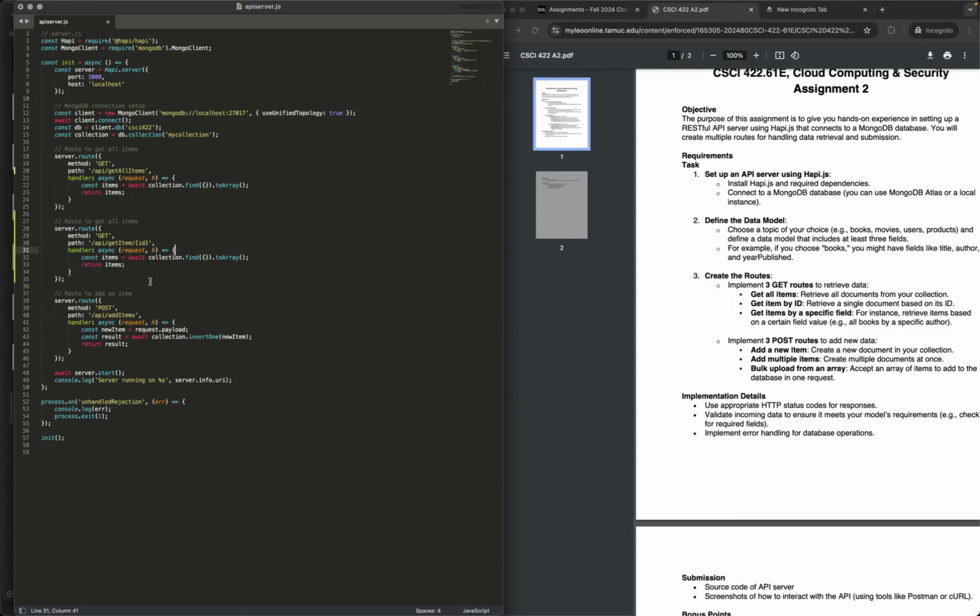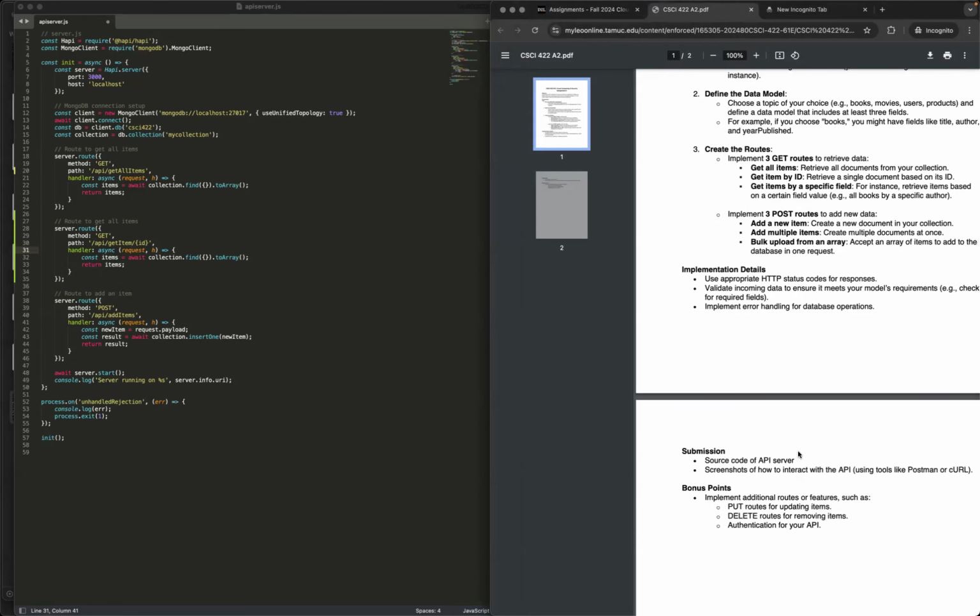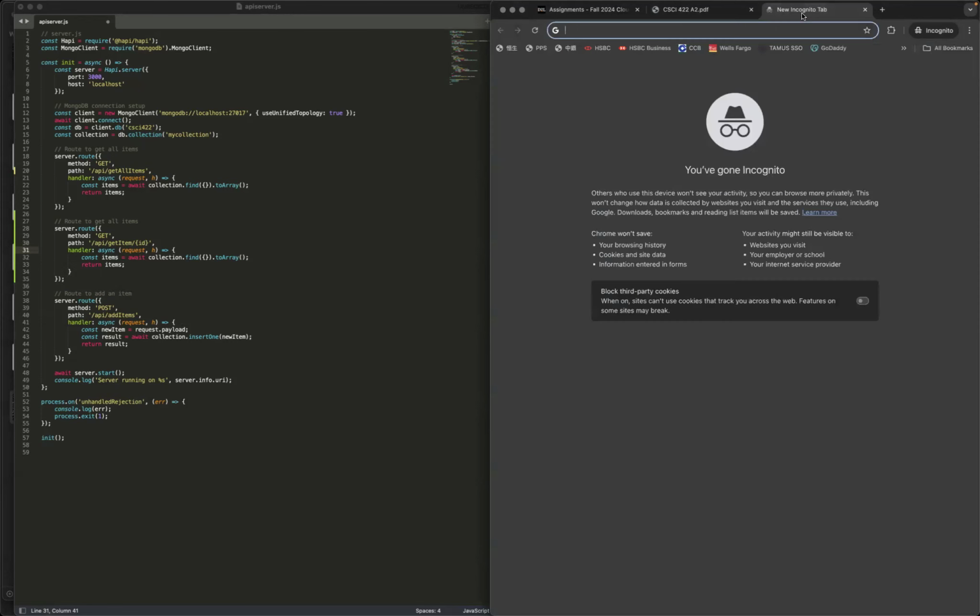You can reuse the sample code I gave you. Remember to set up the route. I'm also asking if you are able to connect using the AWS. You should be able to using your domain, since you already made it. You just need to modify the index.js file. Then you are able to retrieve all this data, and then submit your source code and also a screenshot showing how you interact.